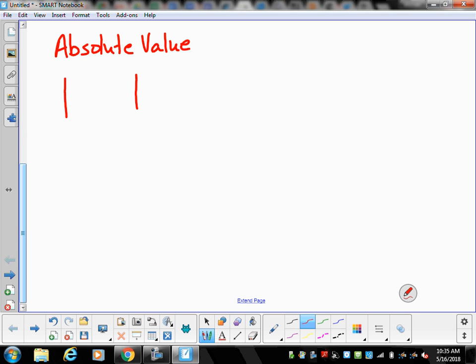So there's 2 types. First type, if you just have the imaginary part of the complex number. Remember the complex numbers? You had this, and this was the real part, and this is the imaginary part. So if you just have the imaginary part, the absolute value is just going to be whatever this number here in the front is. So absolute value in this case equals 5. And so that one shouldn't be too long. Okay? The problem is when you have both pieces.